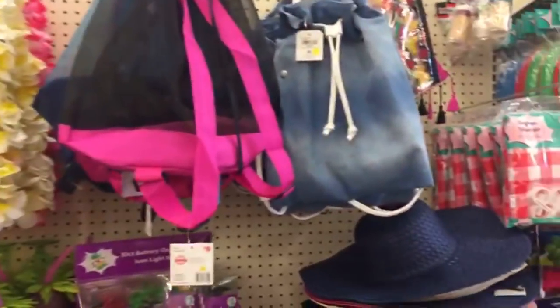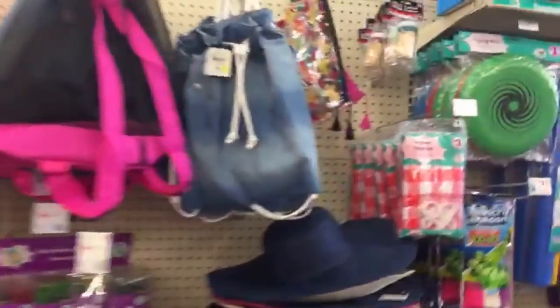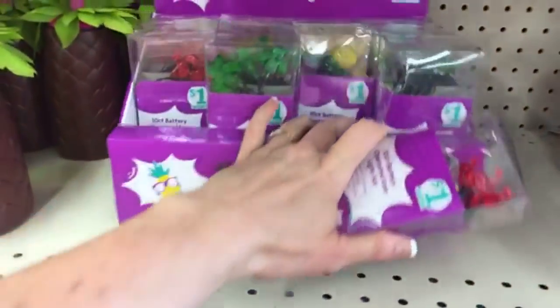I'm just picking out the cutest things to me. These are mesh backpacks for eight dollars — I'd say kind of a smaller, purse-sized or kid-sized bag. And then we have this denim one for what it says is $12.50, though I kind of doubt that's the real price — things usually aren't that expensive in here. We also have some little thin strap bags.